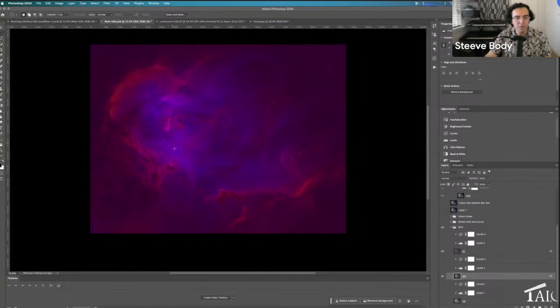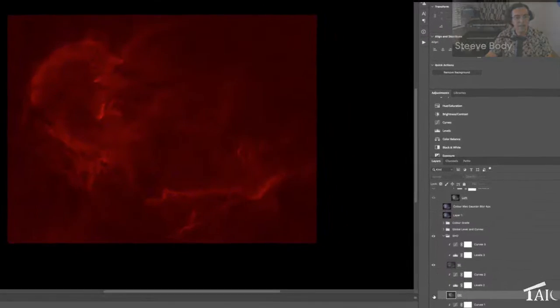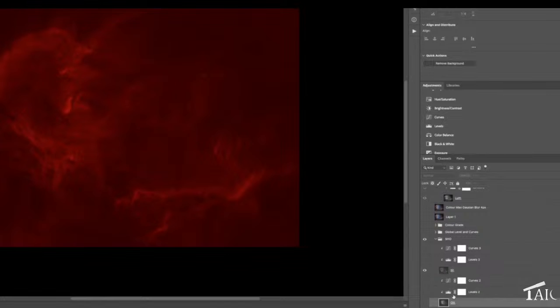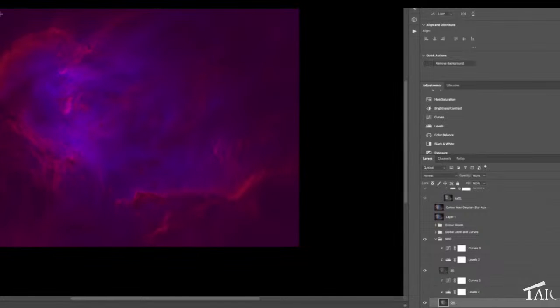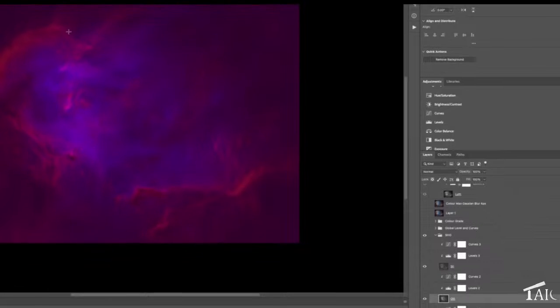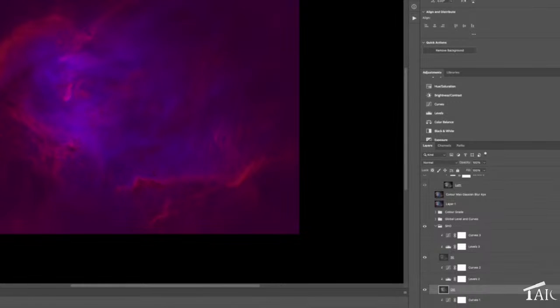So I get a feel for what each emission is contributing, and especially how each is contributing to the background. So here I can see that the red in the background and the blue in the background are pretty equal, but I can also see the differences here of where the oxygen is and where the sulfur isn't.